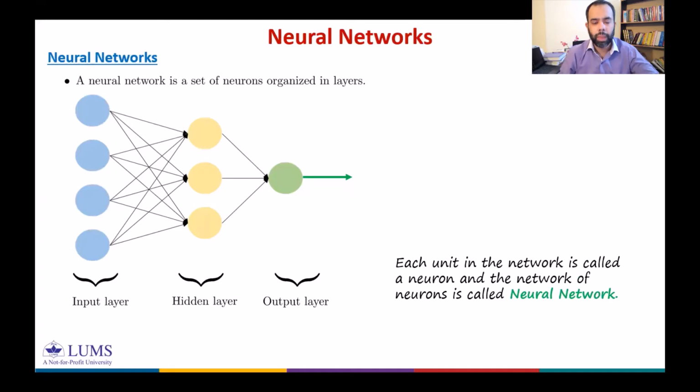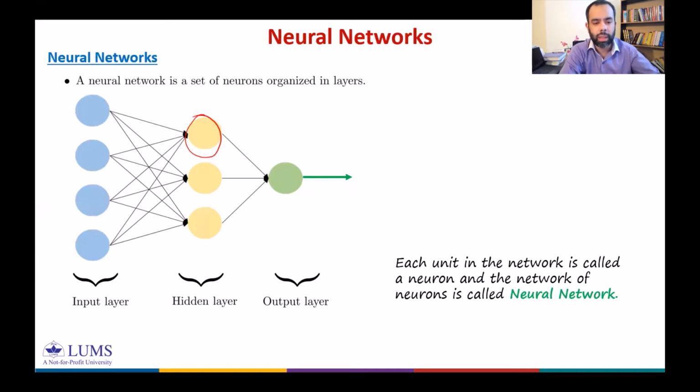How do you interpret this? So what's happening in each of these neurons? It takes a weighted sum of inputs and passes the weighted sum through an activation function. And what you obtain is a nonlinear mapping enabled by the activation function.